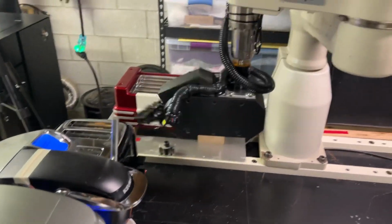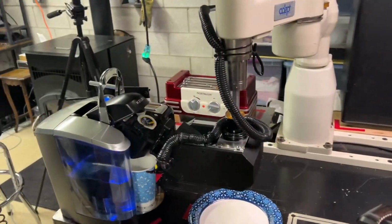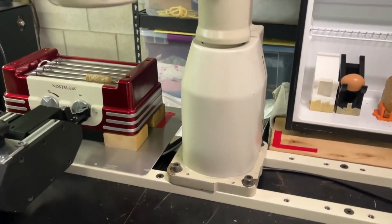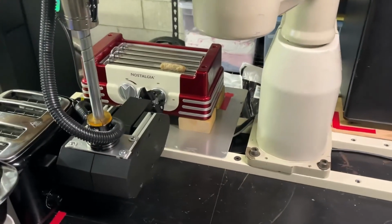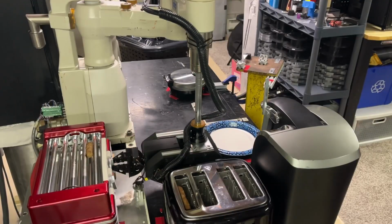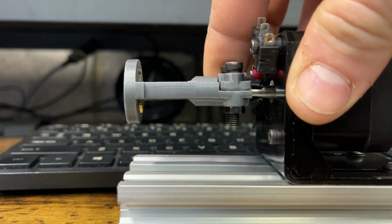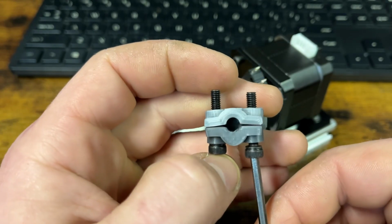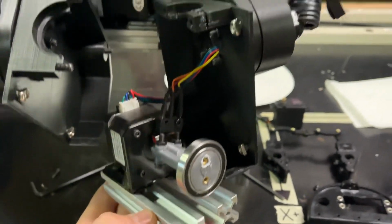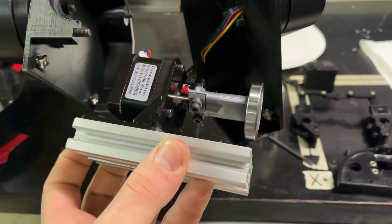Though while I was continuing to test these parts of the program, I found a major engineering oversight in my wrist mechanism. The direct drive coupling for axis 6 was initially 3D printed out of PLA plastic, and it just was not holding up. The stepper motor gets really hot, so it was melting the plastic and warping it. When I pulled it out of the wrist mechanism, it was bent. In fact, it was melted so badly that it didn't even have a grip on the motor shaft, even with the screws tightened all the way down. On top of that, I had consistent issues with the thread inserts getting pulled out every time I crashed it, so I knew I was going to have to do something about this.